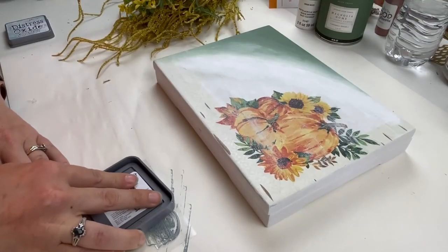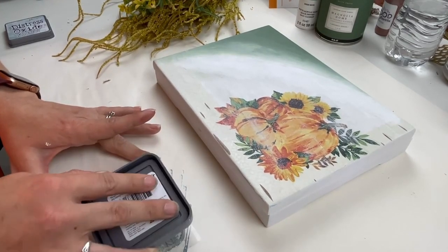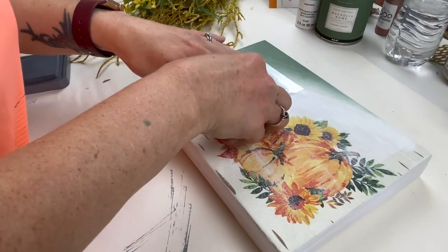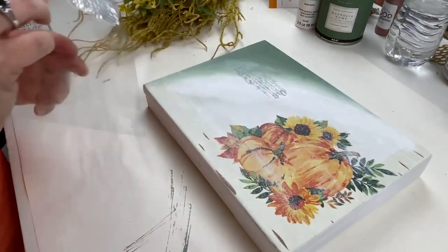Now for some additional detail, I'm taking my ink pad. This is from Tim Holtz and it's the color Weathered Wood. And I just put it on this letter stamp set that I have and I started adding a few stamp sections to my box.